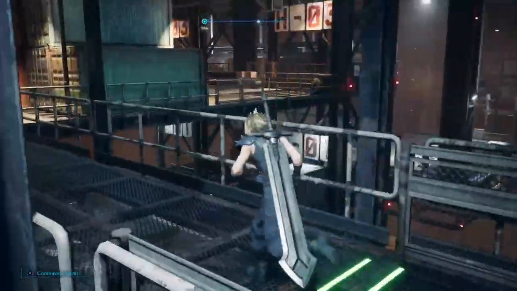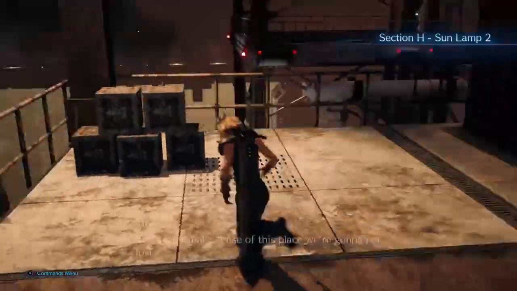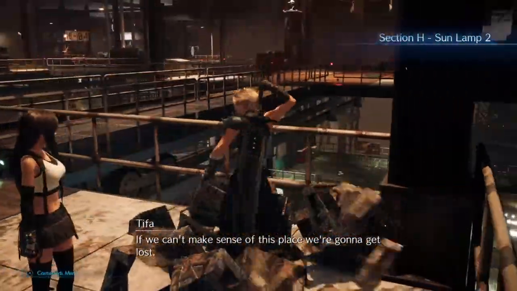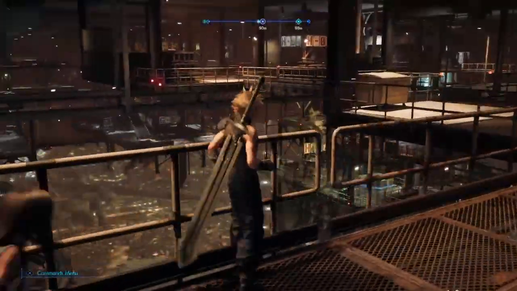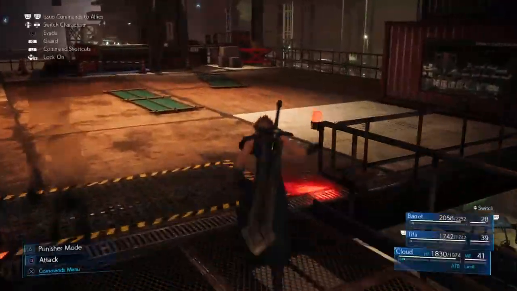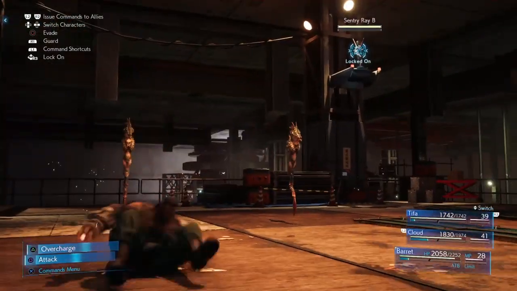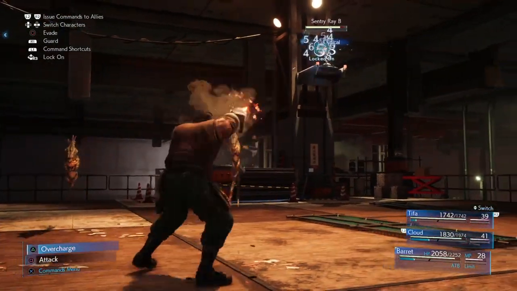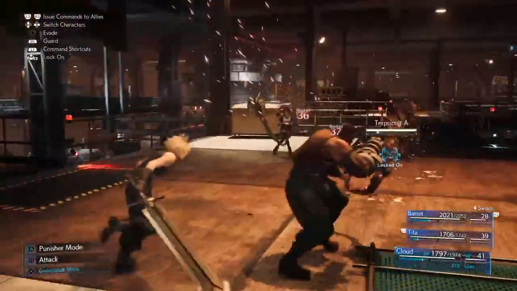And again, I'm guessing that one takes me to a treasure chest. Which way to the next light? If we can't reach this place, we're gonna get lost. Well, at least we know where the big ass things are. This will be quick. Don't overdo it. Barret, I'll overdo it again. Oh, those are new enemies, huh? You got this! I got this! Let's do this.